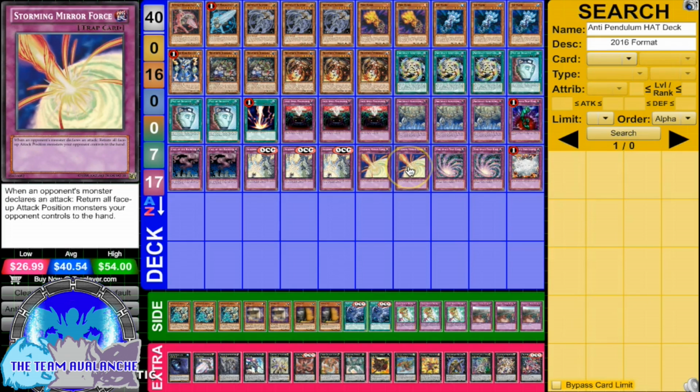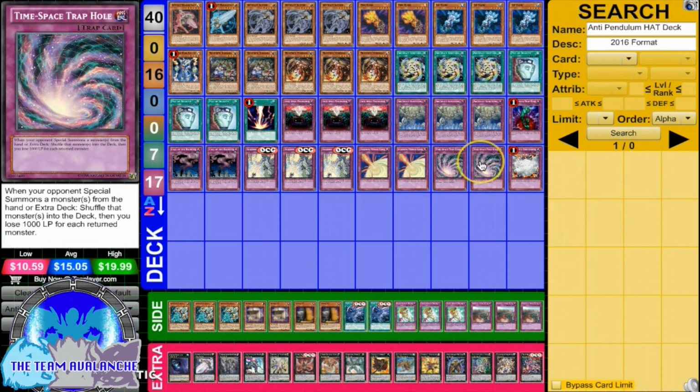2 Storming Mirror Force puts everything back. Against Kozmos it's amazing, but it's mostly good against just getting rid of the field. You want to break the board, and that's what you want to do. Have board breaking cards. Time Space, Pendulums, stops everything. Stops Succeed, stops everything extra deck based.